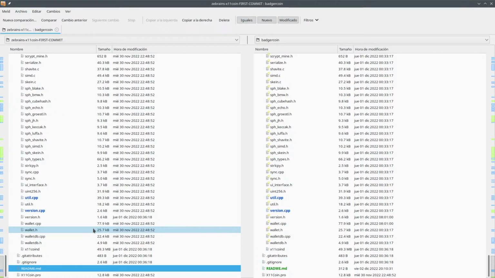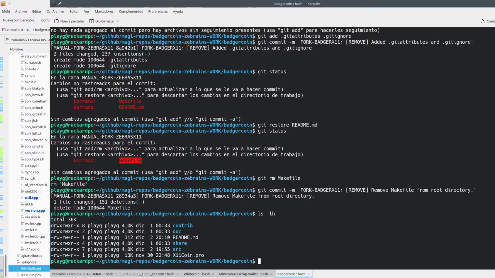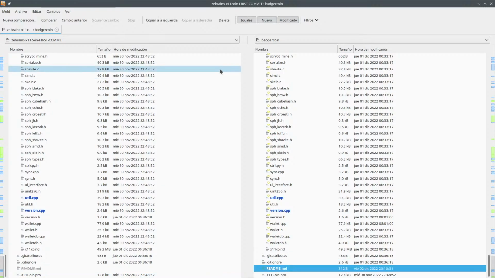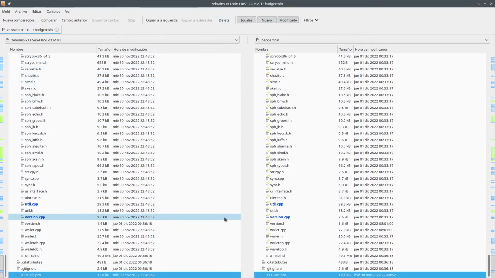So let's wait a minute. Why is this? See brain's first commit. Have I removed? Yeah, if I click delete, it doesn't do anything. I'm not sure what I have done.